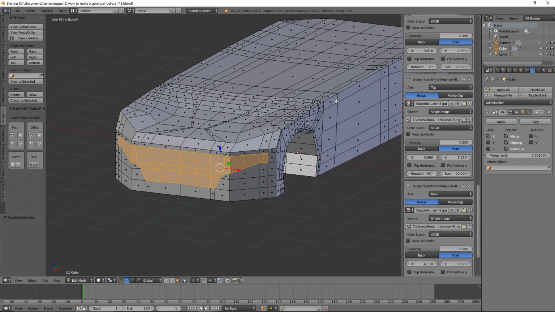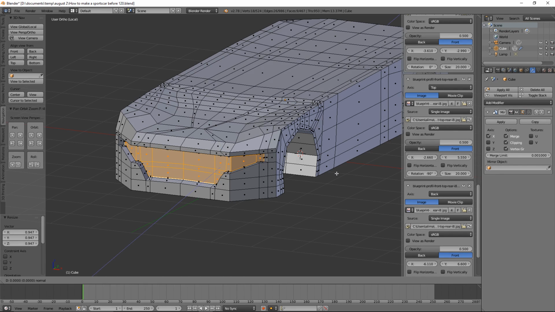Okay, so with that area selected, we're going to press E to extrude. We're going to right click, then press S to scale that in some. Then we're going to take the manipulator and pull back some, like that. Now we're going to press E to extrude again, right click, press S to scale very slightly.